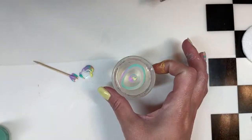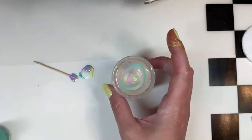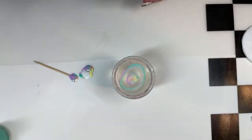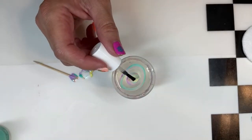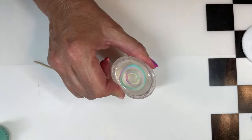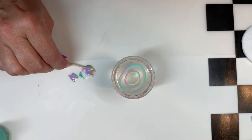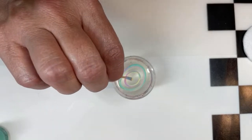I'm shaking the table. Go ahead. Well, I was going to shake the cup. Go ahead. And where the clear is, the sparkle shows up behind it. Yeah, that negative space. And it's really pretty. Oh, I was going to twirl and squeeze. Squeeze for you. Do it again.